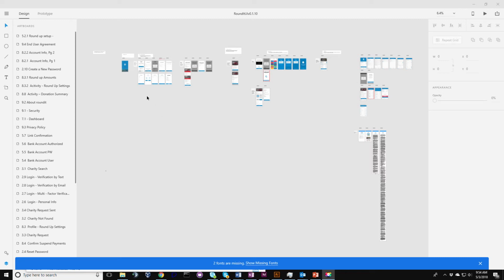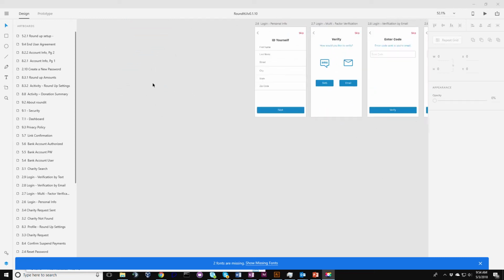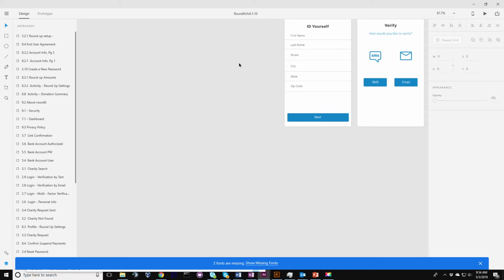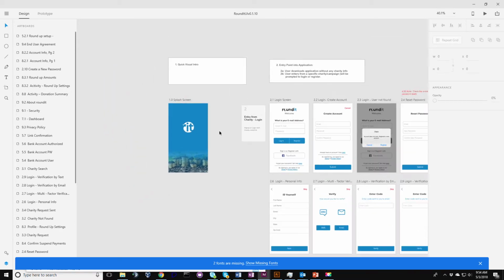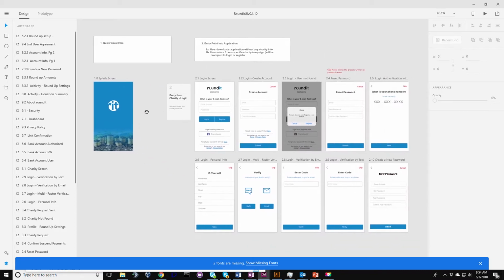Okay, this is a quick overview of the Roundit app as it stands today. What we're looking for is to have this work translated into a web app and using this functionality. So there is an Android app that exists today that we're in the process of rehooking up or rewiring for this process.